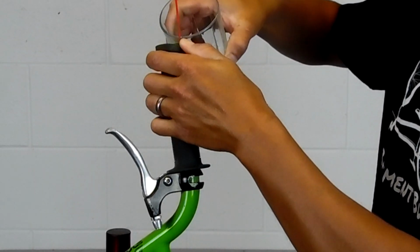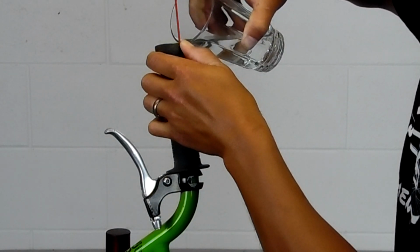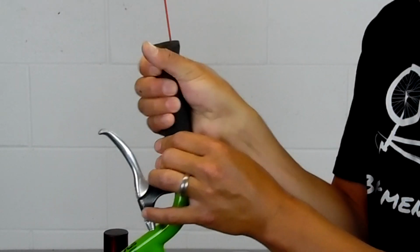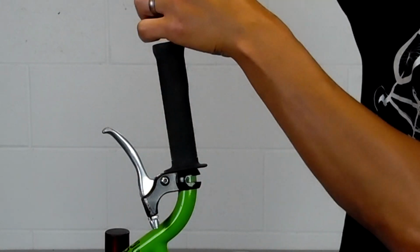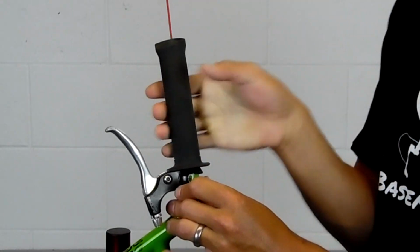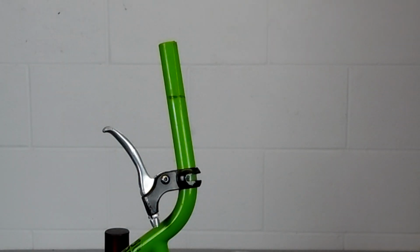Then take your water, pour a little bit in. It really takes very little water. Then roll it back and forth, working that water down. Roll the straw down. Roll it in your hands until the entire grip spins, and then it should pull right off. Now you'll be able to change your lever or cut your bars, whatever you were planning on doing.